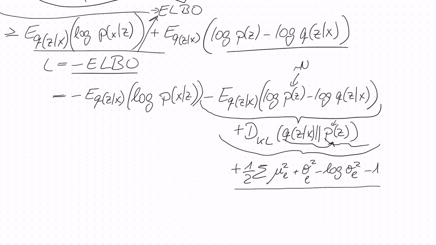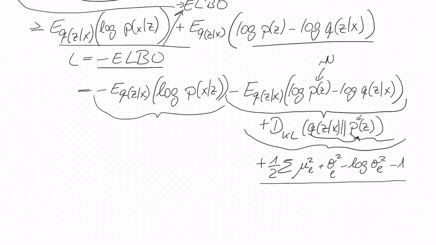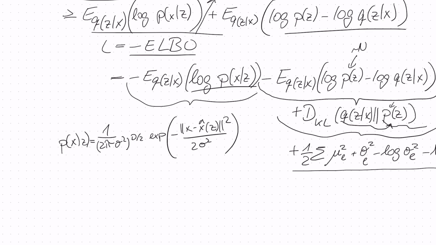So if we have a look over at this part, this is also pretty easy to simplify. Because if you were to write this part out, you would get the following, which is just the definition for this normal distribution. And one thing I forgot to mention, because the decoder is also a normal distribution, it outputs a mu and a sigma. In practice, we actually don't really use the sigma, we simply just use the mu as the direct value. So in practice, the sigma is set to some constant value.